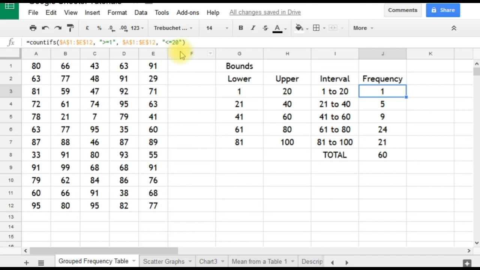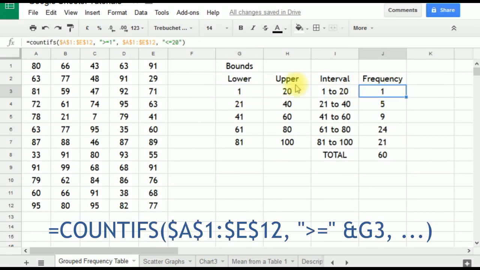However, there is a way we can change this formula so we actually use the cell references and we refer to these numbers, and that allows us to drag our formula down without having to change it. It's a little bit fiddly, so we'll go through it very slowly. Let's go back to our formula here. We've got greater than or equal to 1. We're actually going to say greater than or equal to this cell G3, which has the number 1, the lower bound. So if we go back up, we'll edit it in the formula bar.